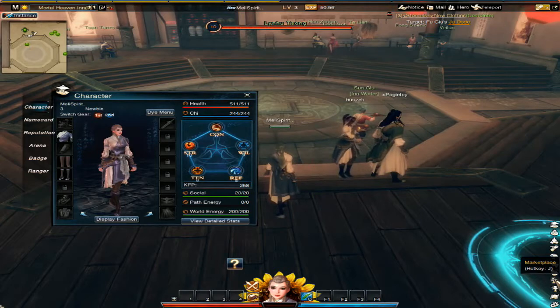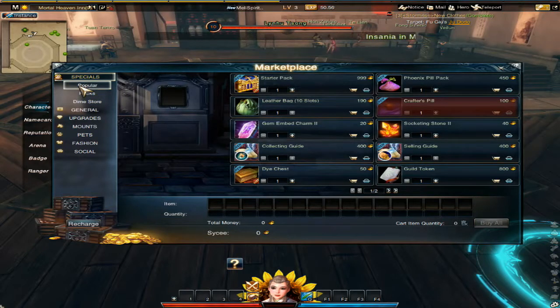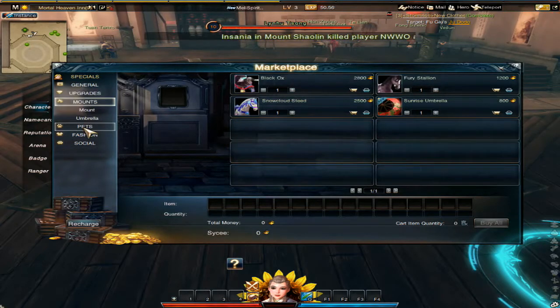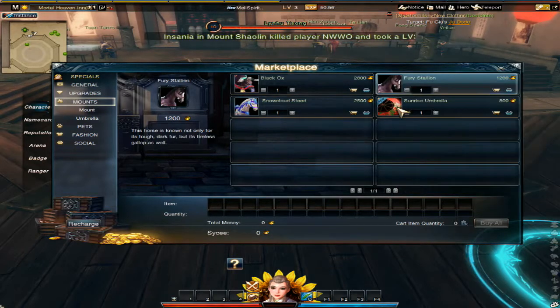Let's see. Marketplace is J. So basically, if you want to spend some, this is basically real life money, guys. If you want to spend money on this, here you go. This is more or less a pay-to-play game. You can check about general upgrades, mounts. You can check out the mounts, and how much it costs to have anything.